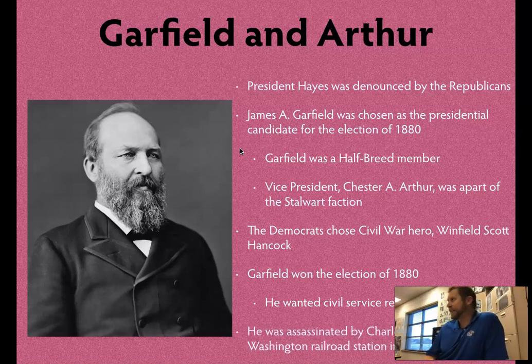And sadly, at a train station in Washington, D.C., a fanatic, a man who thought that he or a relative might lose their job, shot him in the back. His name was Charles Guiteau. And Garfield was hospitalized, or he was in a bed for months, and he didn't pass away. After two to three months, he finally died. And it really kind of was his dying wish to do civil service reform. And he was the second president assassinated, the second president in 20 years killed.